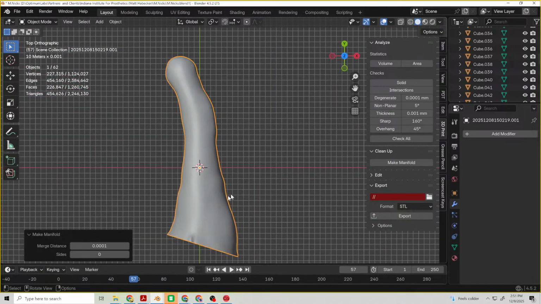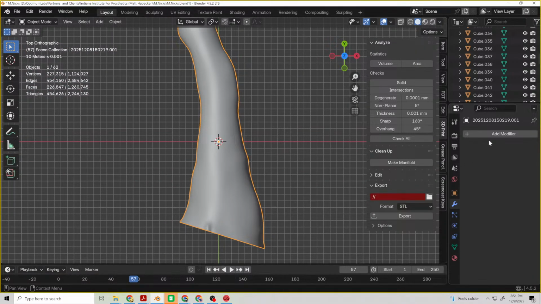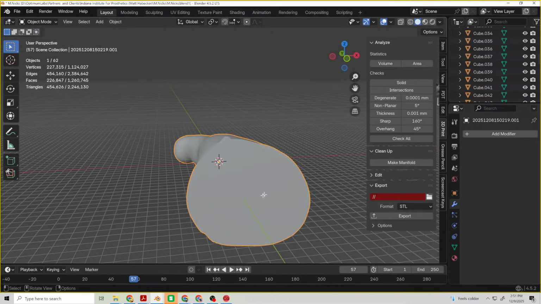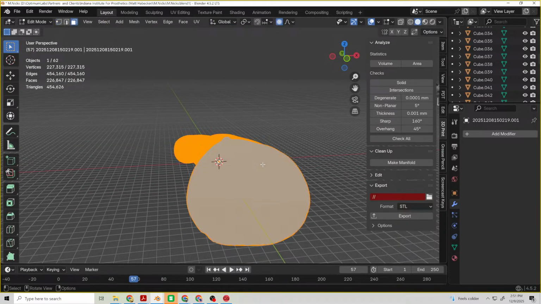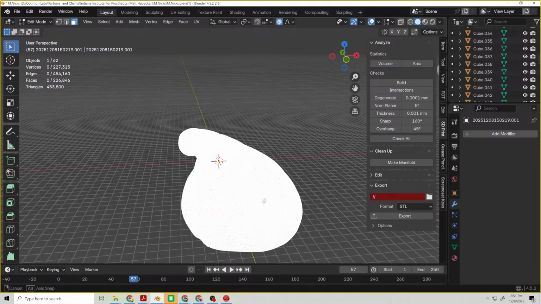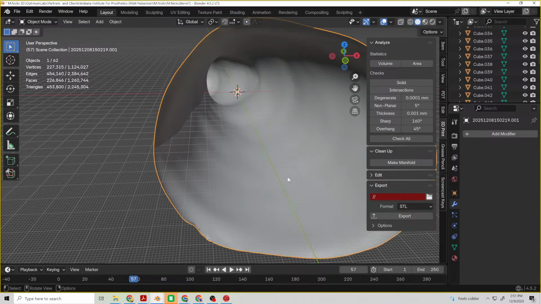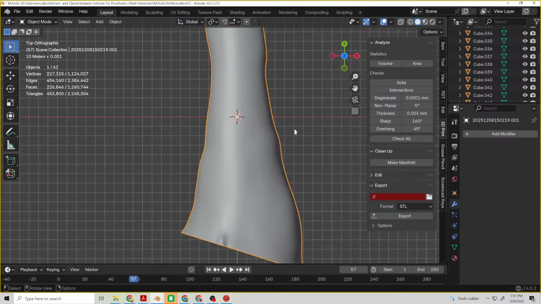All right, now we know that we're manifold or watertight. Let's go ahead and go into edit mode. Faces, select the bottom face, delete the bottom face. So I'll make sure that it's deleted.